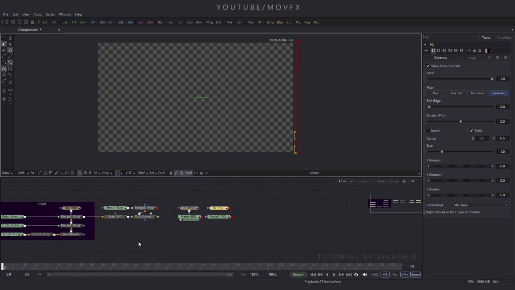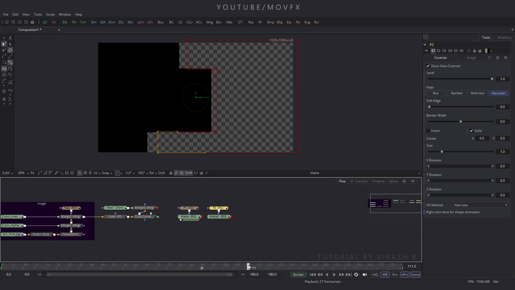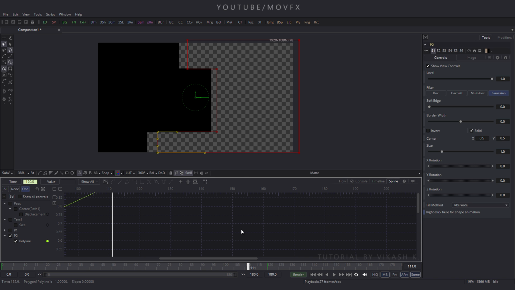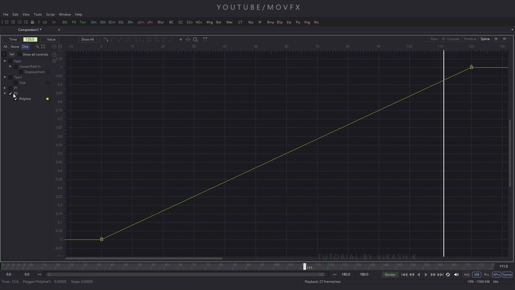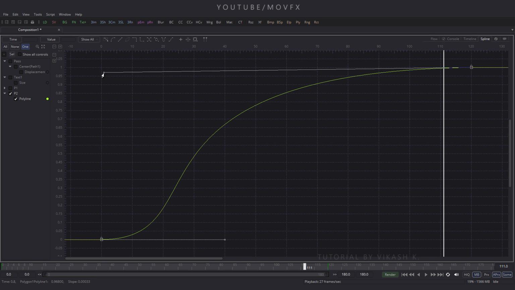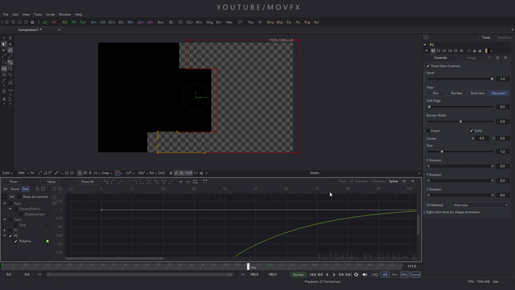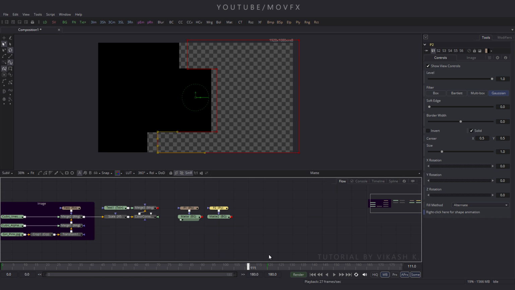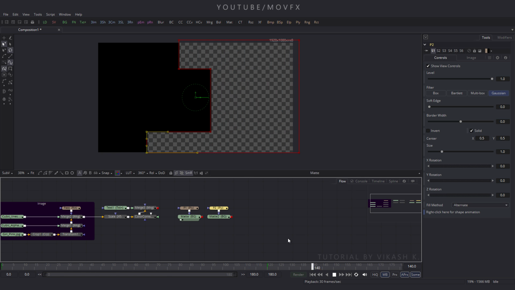Okay, now connect this P2 with matte 2. Okay, now it's looking something like this, and again go to the spline window, press F4 and click on this option here and check this P2 and select these keyframes, press F for flatten and drag this handle and make the curve like this. Okay, and press F4 again to exit and go to the flow window, and now play this animation. So it's looking something like this.